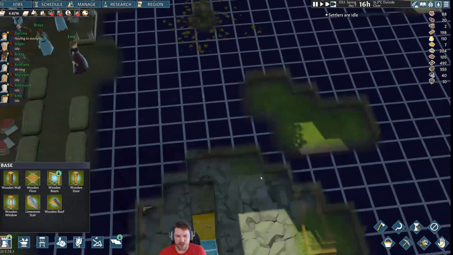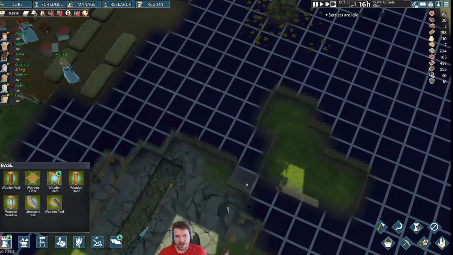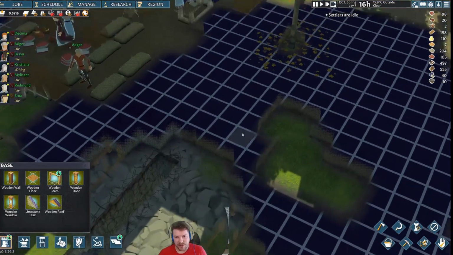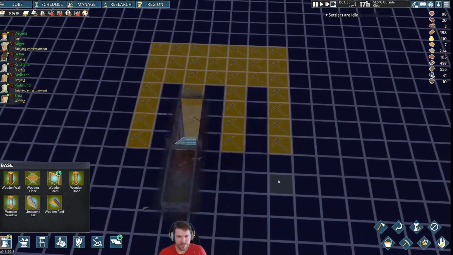rooms. You'll see. It actually is going to be really cool when this is done. So there we go, just verifying that we're not digging anything above. There we go, that's great.